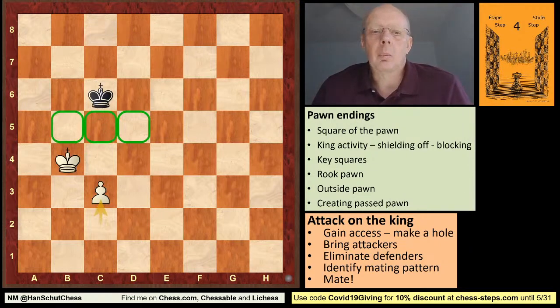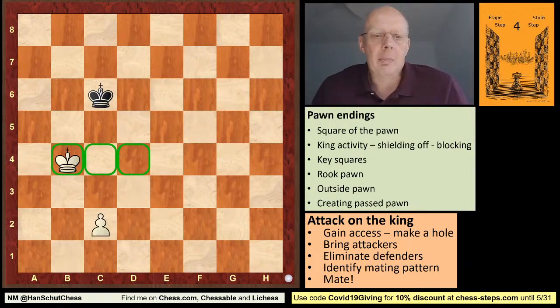So, when we are having a position where we have occupied the key squares, we know that we can transition from this into the basic position with the pawn on the fifth rank and the king in front of it. We just have to make sure that we are careful with pushing our pawns and that we are able to occupy the key squares belonging to the pushed pawn. And in this case, c3 and c4 will be a draw, and the only move that is winning is king c4.